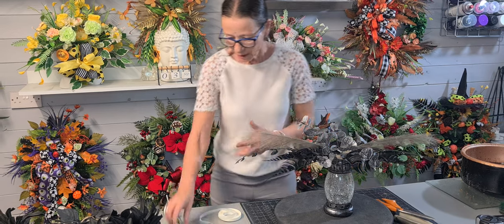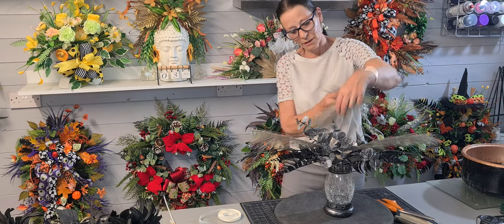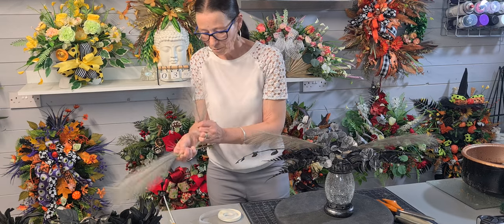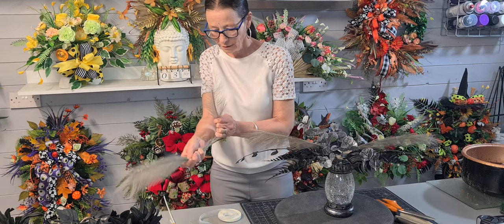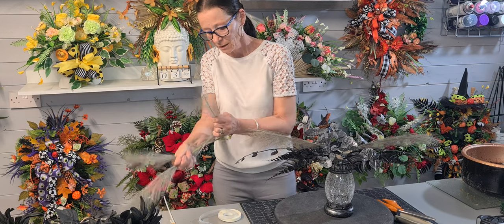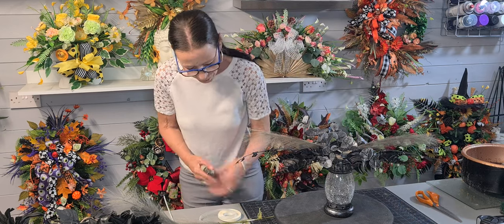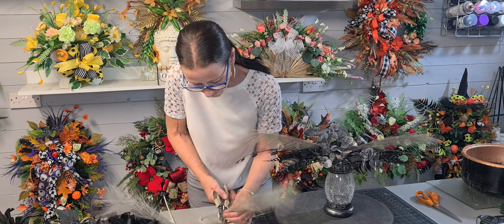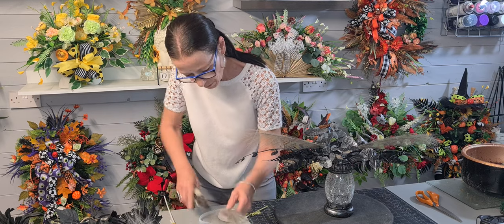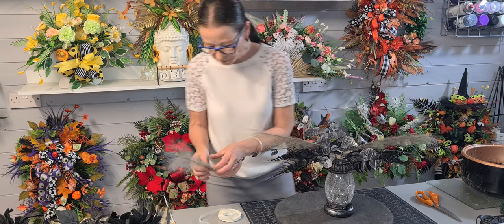Right, I want to see if I want a smaller one. Yeah, I'm going to put two smaller ones there as well. So pull them off if I can. Or am I holding it? Oh, cut them. I'll cut them. I don't want to ruin it. So I've got to cut those there, because these are going to be shorter. So we don't want that now.